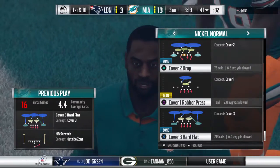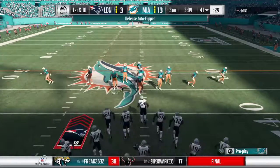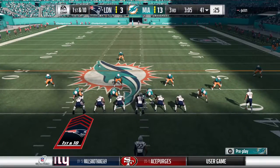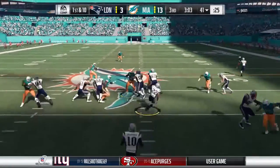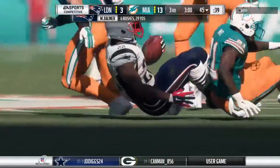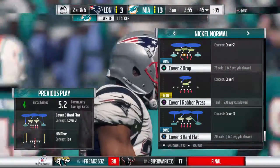Well, how many times do we say in this game that speed kills? And it does it in so many different ways. In this case, you got a back who's quick and shifty, can make moves, make people miss, but also gets to and through a hole before it can close down. That's some of the benefits of that speed, not just outrunning people in the secondary, and that led to a really nice gain. It's a pickup of 4, and it'll bring up second down.